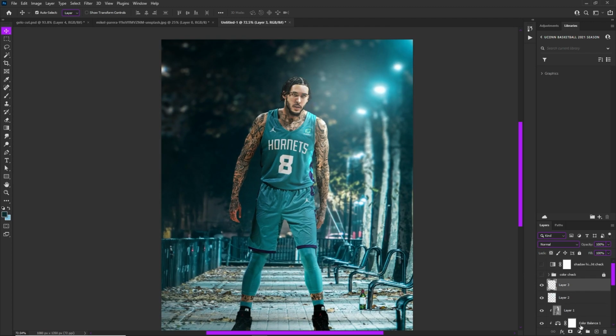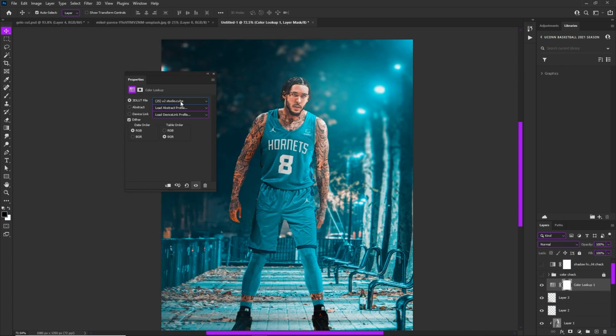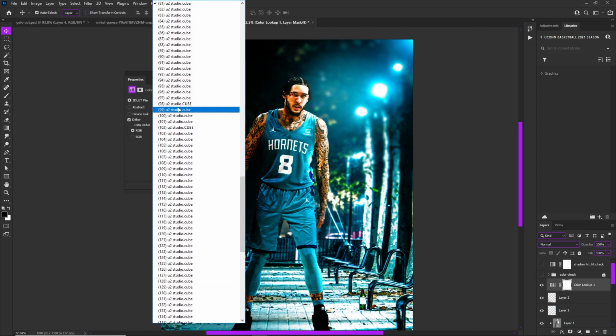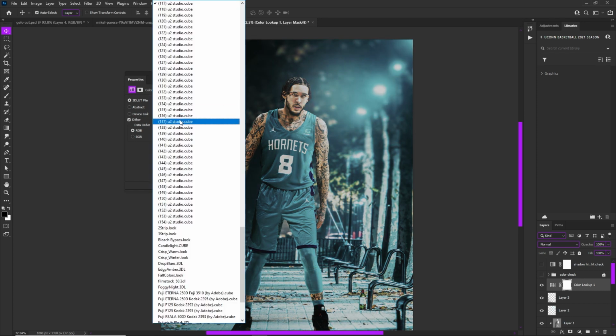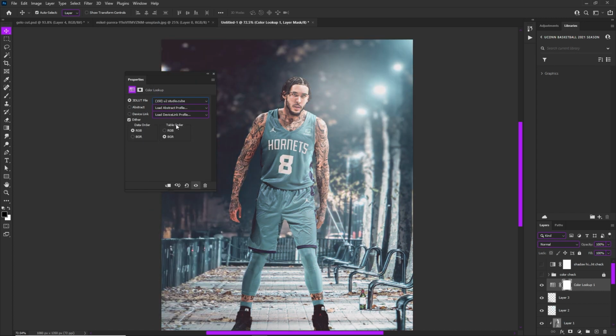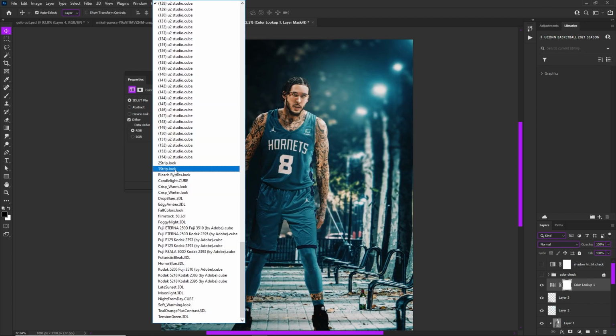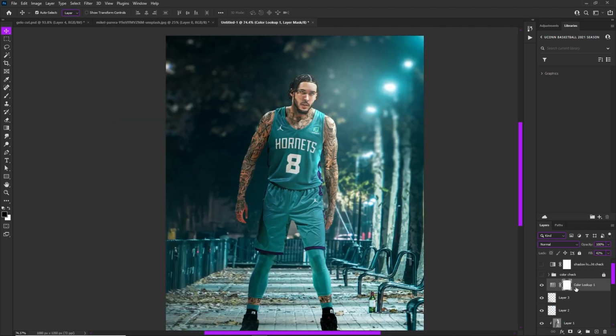And then the last thing you can do is choose a color lookup that you really like. You're just gonna find one that you like, I guess. It's not like you have to use this color lookup. I have so many of them, and if you guys haven't yet, I'll link the color lookups in the top right now, so check that out if you want to get some color lookups for your Photoshop application. And I like 3-strip. It is a basic one, but I really like it. It looks really cool.